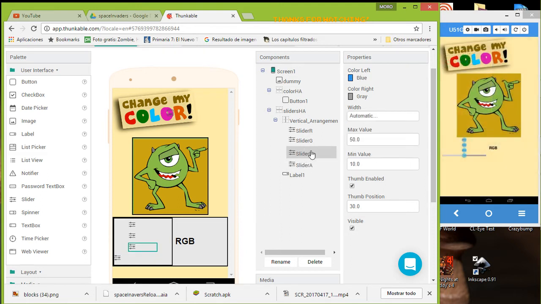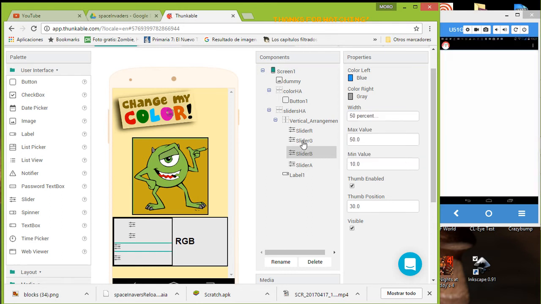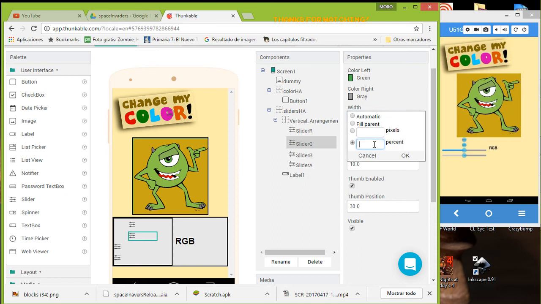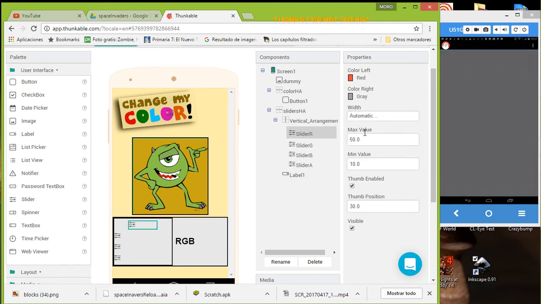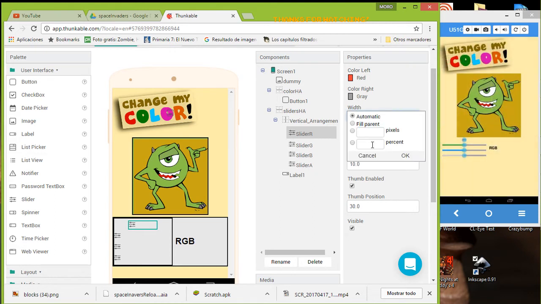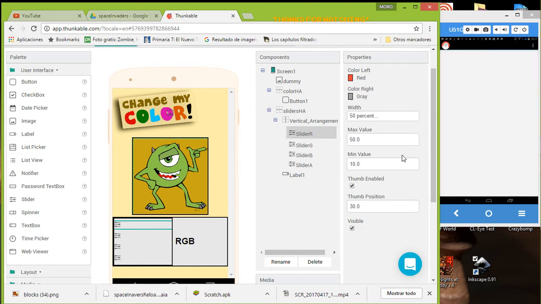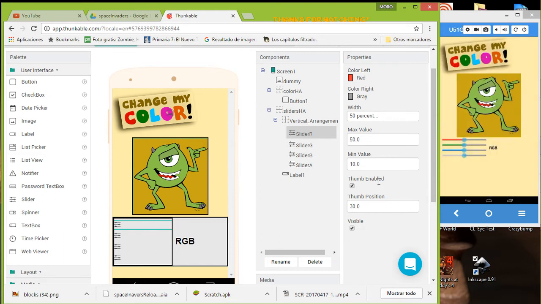That means that it's fill parent, 50%, this is 50%, and finally we have this setting 50%.